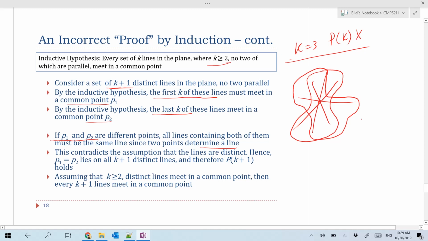So I can't make for you a drawing where we have k different lines that meet in a single point and k other different lines that meet in a second point. So once you draw k lines that meet in a certain common point P1, and you take k minus 1 of these lines and you add one line to them that passes through another point, then these 2 points must be the same.